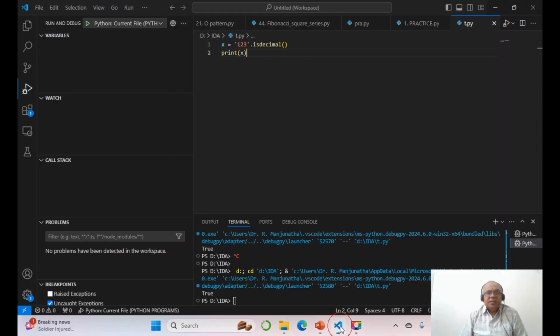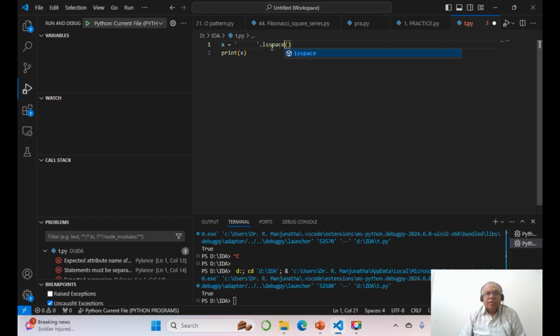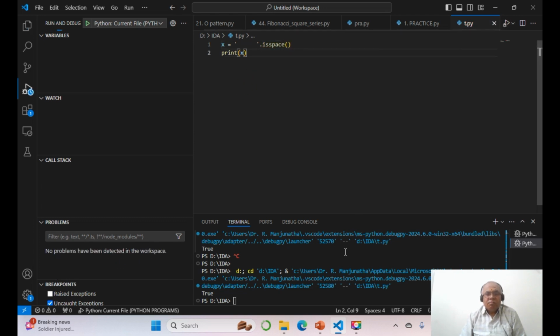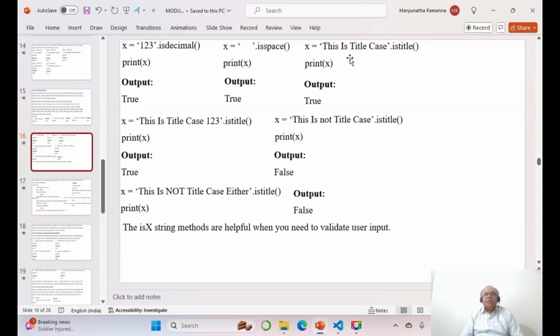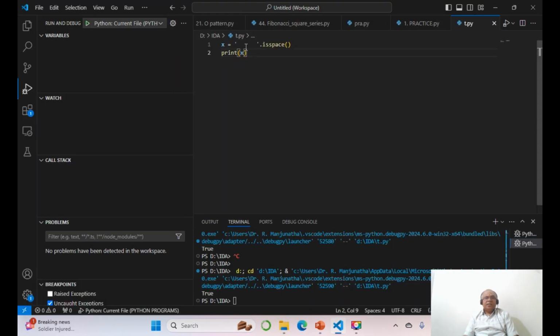Then isspace, the condition is true. Then this is title case: This Is, istitle.